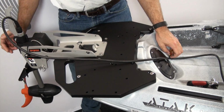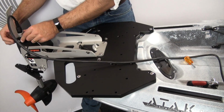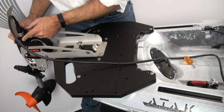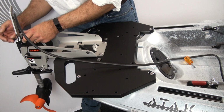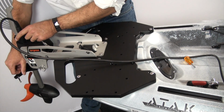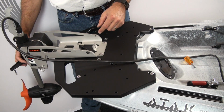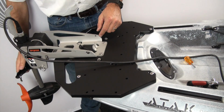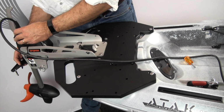The point is, whatever is on the top side here needs to be with this hardware that's not the quick release hardware. And you get one set that's like this with the Allen key and I think it's just a little hex nut there. And then whatever's on the bottom will have the quick release so that you can slide this up or down for that stow function. But when it's in operation, you want it up like this.